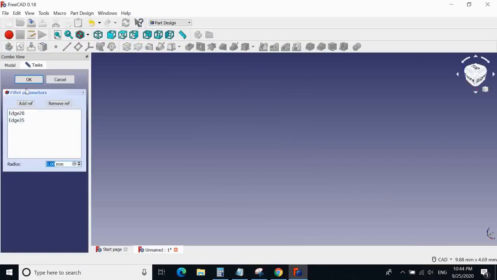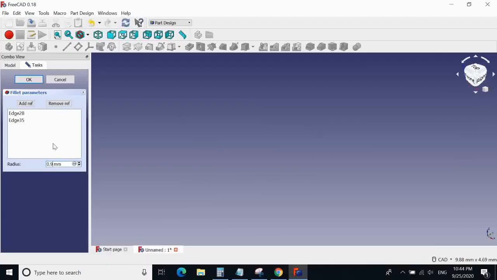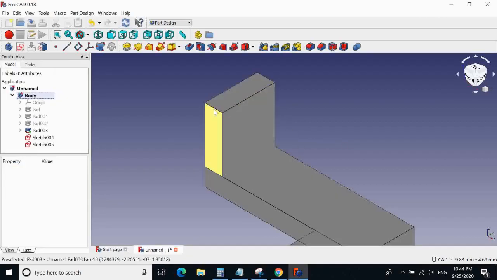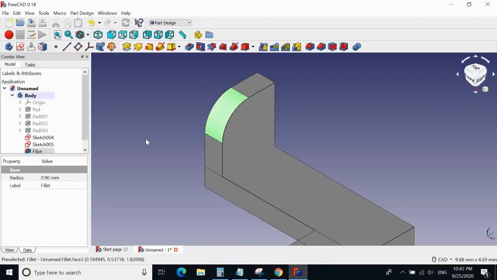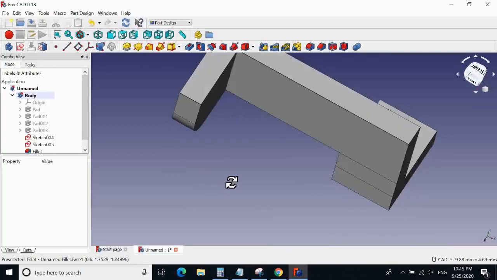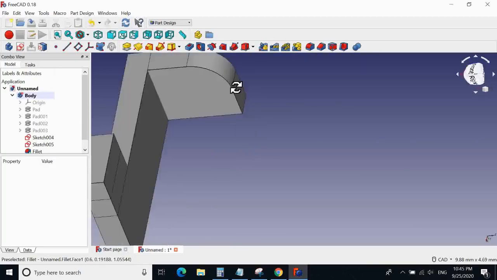So what you would do is create those two with a radius of 0.9 for this time around. Is that so? Okay, I suppose we'll just do it one by one. Okay. Yep, that's a 0.9 radius fillet. And this is also 0.9 radius fillet. It'd be really nice if you would cooperate. Okay.